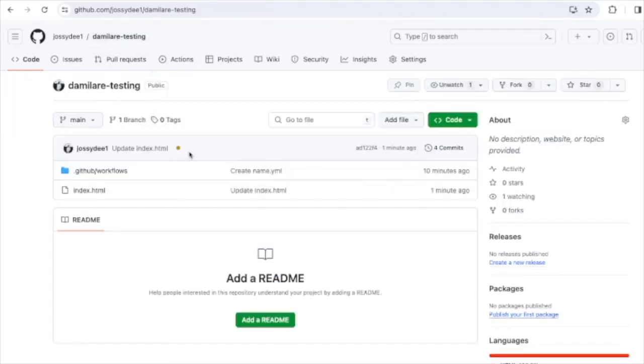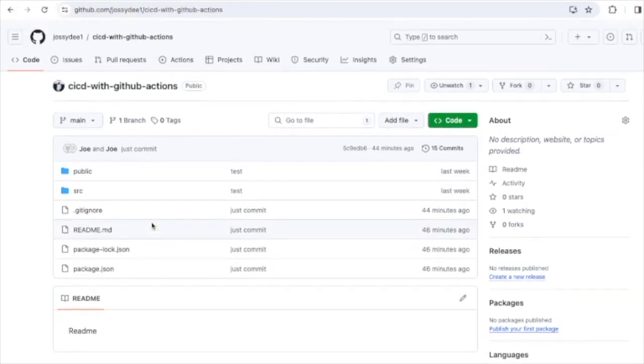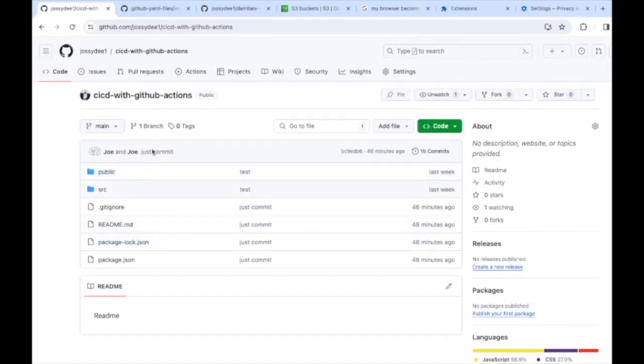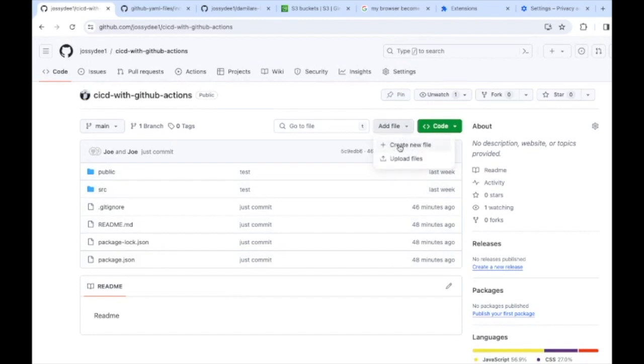Let me show you. Something like this. You can't have it here because we've not initiated a workflow here. So I want to initiate a workflow for this project. Looking at this, you can see that there's no workflow. So I want to create a workflow. This is what I will do. I'll just come here, the same pattern, the same way we did it.